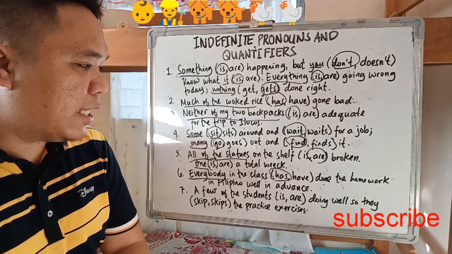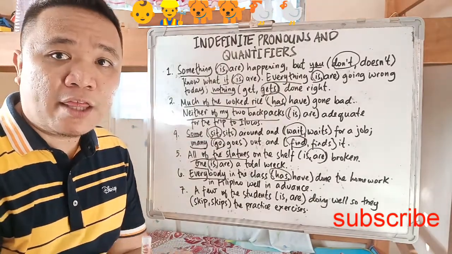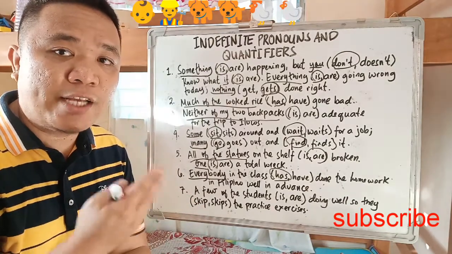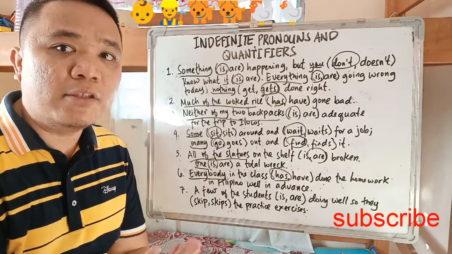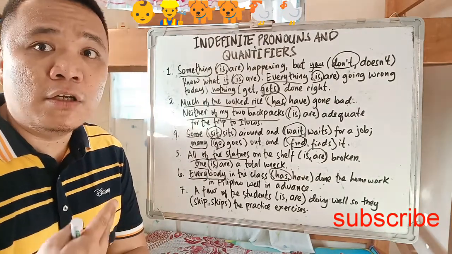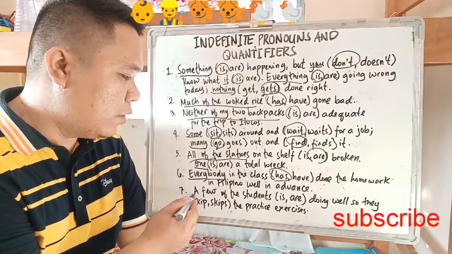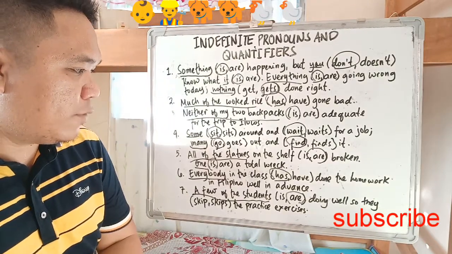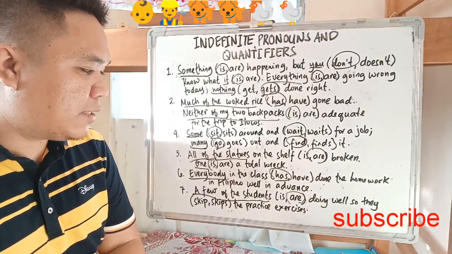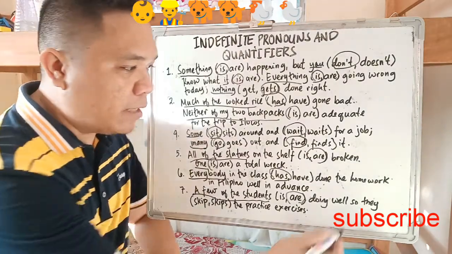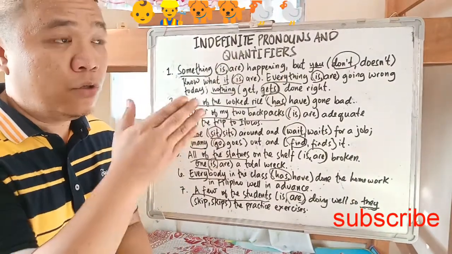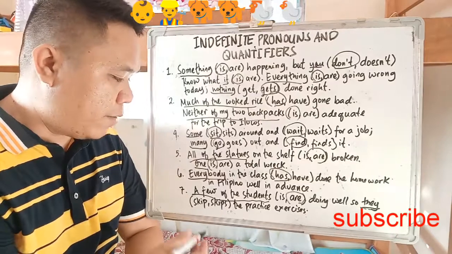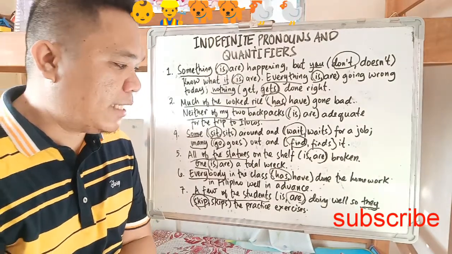Okay, a few of the students are doing well. The function of a few will depend on the object of the preposition, whether the object is countable or non-countable. Once it is countable, the phrase a few is plural. But if it is non-countable, the few there becomes singular. For example, a few of the water is. So a few of the students here is our entire subject, and of course our verb is are. And of course, doing also they skips the practice exercises. They is our subject, plural, so it needs a plural verb. The plural verb is skip: they skip the practice exercises.